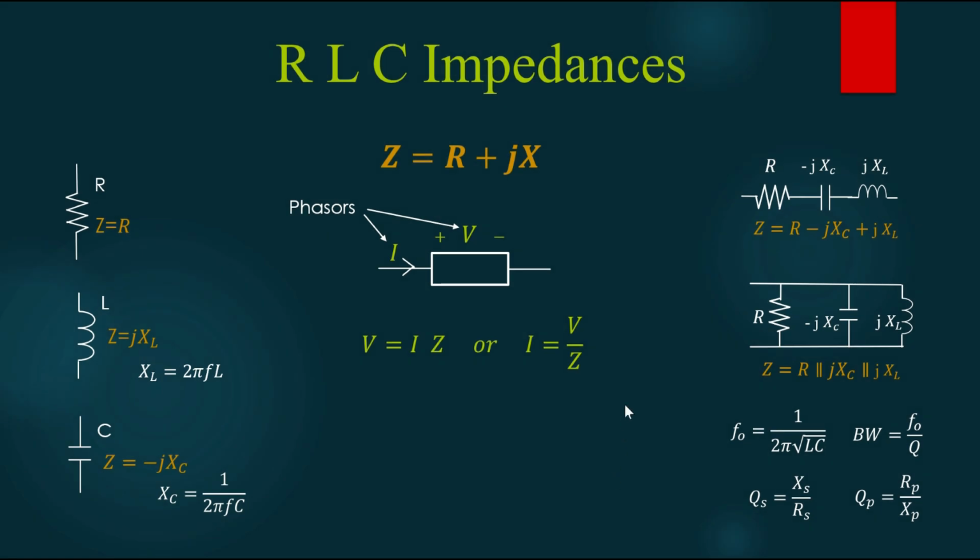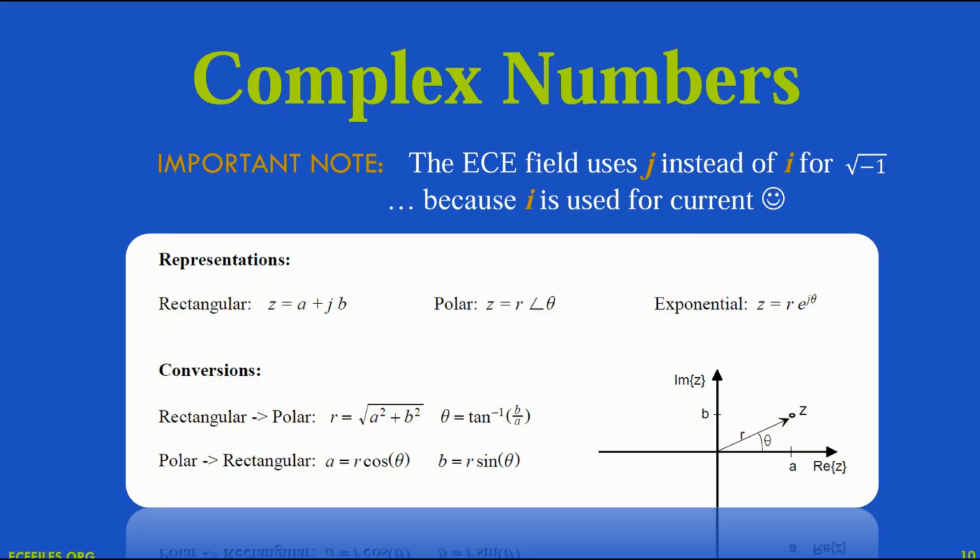Complex numbers are really misnamed. They're not all that complex. They're just two-dimensional numbers. And they're often written such as this: Z equals R plus JX. And R is the real or resistive part in the case of ECE stuff, and JX is the so-called imaginary part of the impedance. But get that word out of your mind. It has nothing to do with imaginary. It's just a second dimension. It's just a two-dimensional number. It has two parts to it.